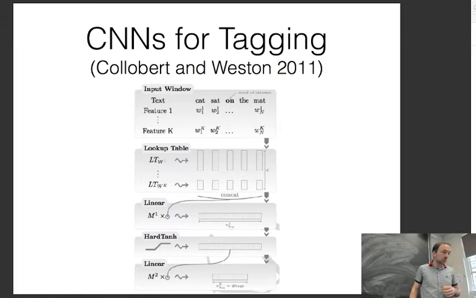So both of these were basically, to my knowledge, proposed by Collobert and Weston in 2011. If you haven't read this paper, it's a pretty famous paper, so I think many people have read it. It's "Natural Language Processing (Almost) from Scratch." They basically solved all of the problems in neural networks for NLP, but they were two or three years too early, so nobody realized that they did this. But this is actually a very good paper. They did a lot of work and made things actually work quite well. And it really preceded the deep learning boom, so it's kind of an interesting paper to read.